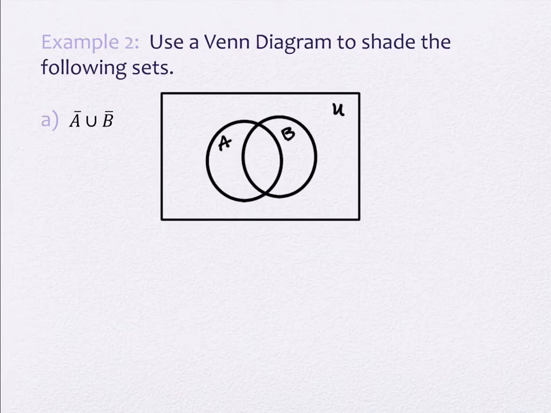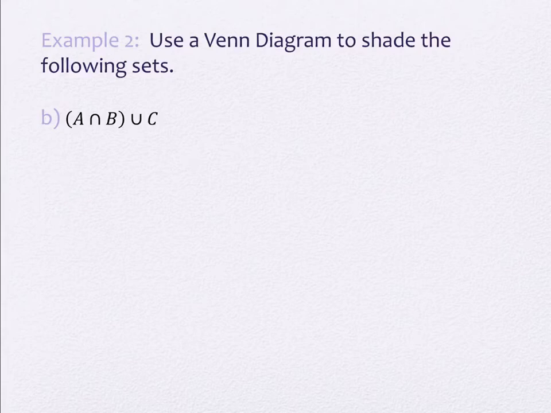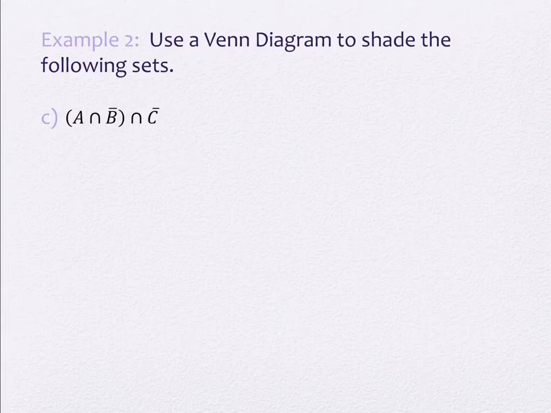Now, one way to do this one, and it's not too bad because there's just two sets, is to reason through it. Well, this says, I want the complement of everything not in A unioned with the complement of everything not in B, and we could probably reason through it, and we would probably be pretty successful most of the time. Okay? But when there become three, or three with complements involved as well, it becomes a lot harder to reason through it. And we're probably not going to be successful, to be honest.